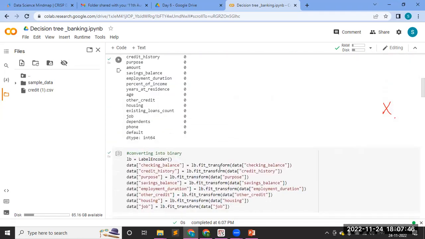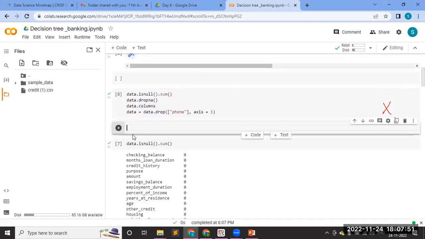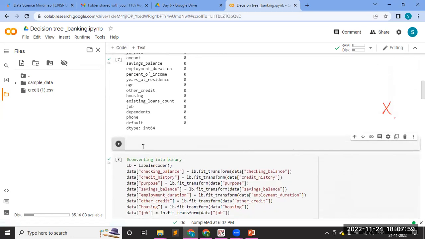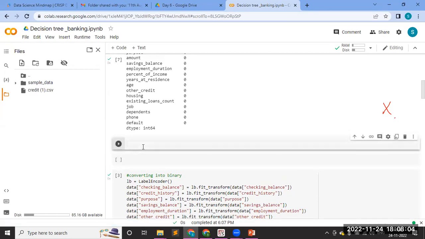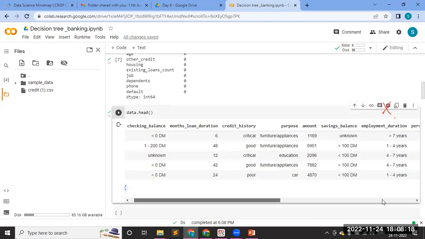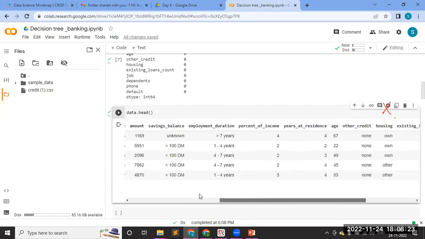Now with data.head, we can see what features we have. You can see phone has been removed.